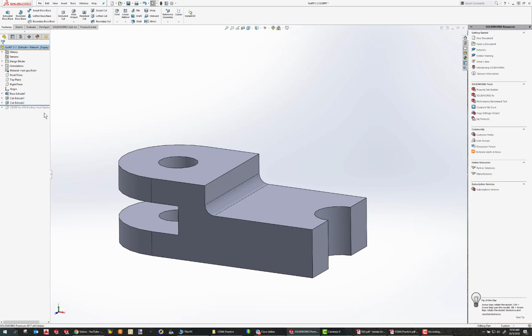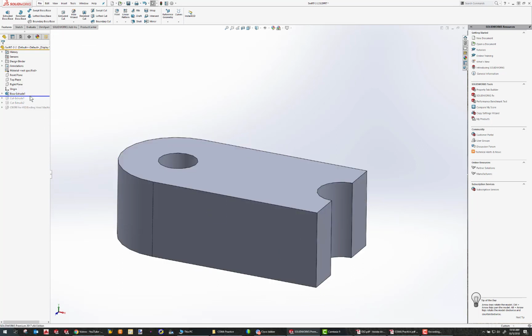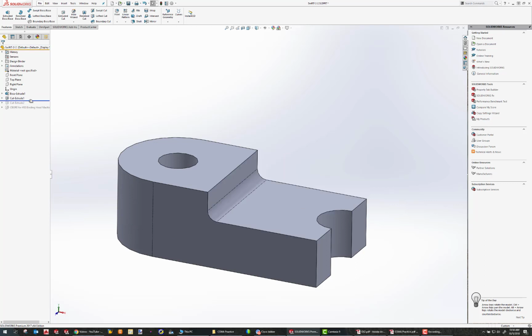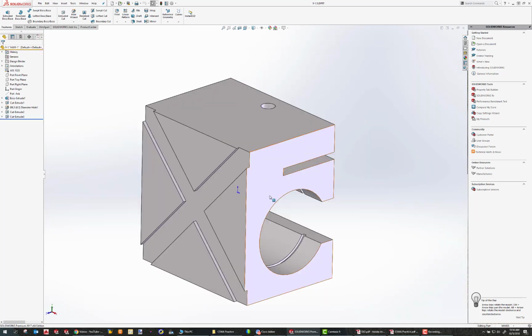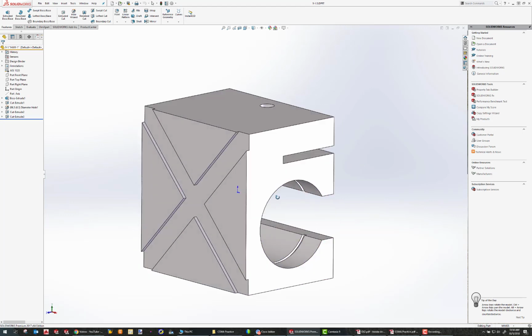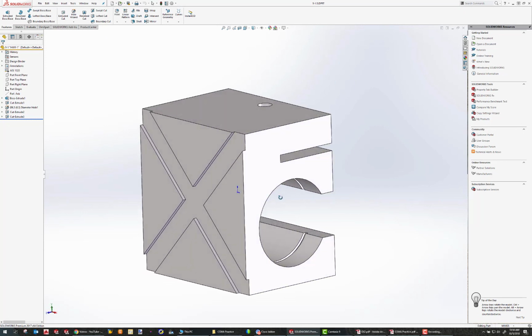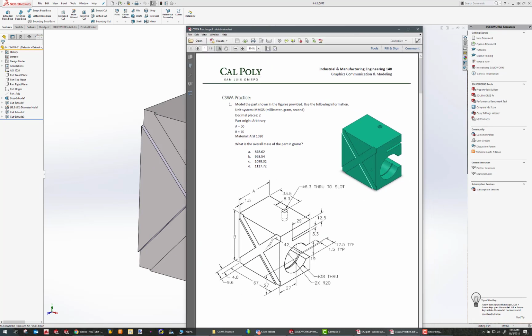I always strive to do the most efficient way of modeling. The next step is the hole wizard for that final hole. So you can kind of see step by step how to model this: step 1, step 2, step 3, and step 4. Let's look at a different problem, which would be this, and you should see this later on in the quarter. This is a more complicated part. Obviously, there's a lot of features going on, but if you look at it, you only have 5 steps, 5 features. So here is the problem statement.